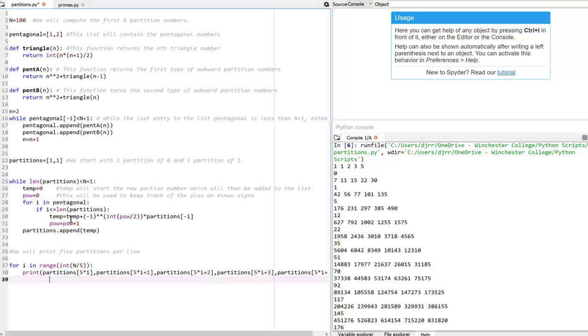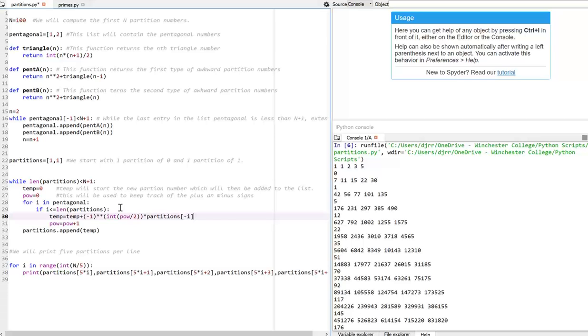But we're only going to do that stepping back by a pentagonal number. Okay, so we're going to go through the list of pentagonal numbers. If I is less than the length of the partitions we've already calculated, so if we've only calculated 10 partitions, we're only going to use pentagonal numbers less than or equal to 10. We're going to take our temporary number and we're going to add or subtract the minus ith entry. That's I from the back of the list of partitions. And we have to get this going as plus, plus, minus, minus, plus, plus. And to do that, we're doing minus 1 to the power of half of this counting variable power. Okay? Don't worry too much about the details.